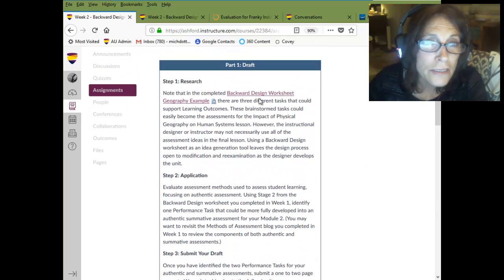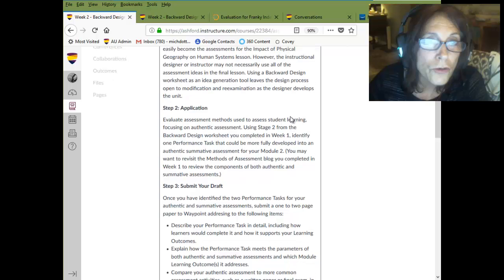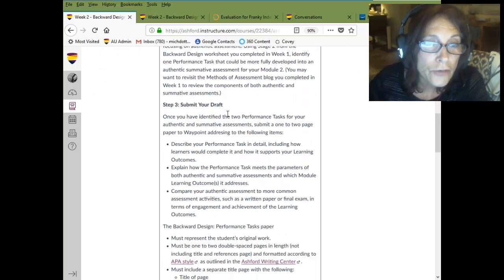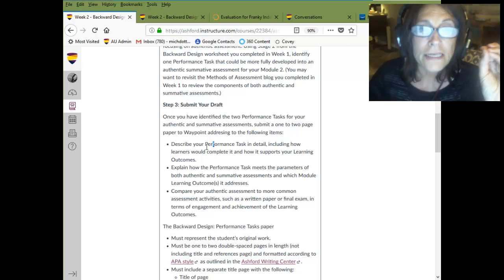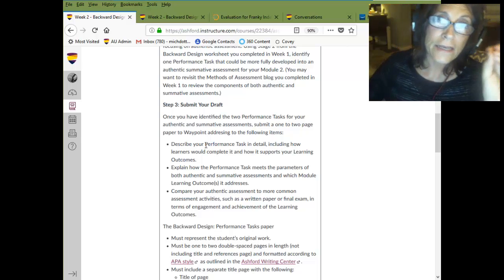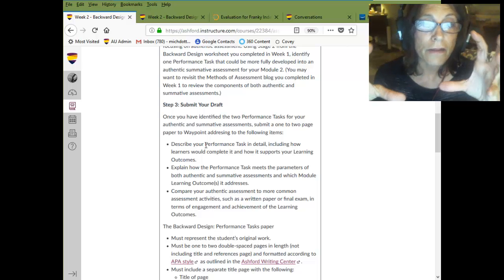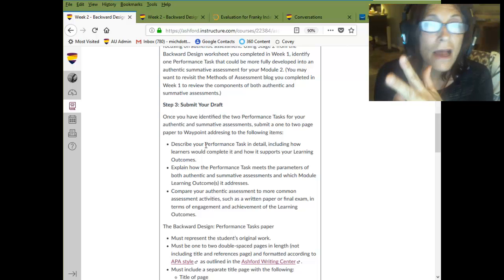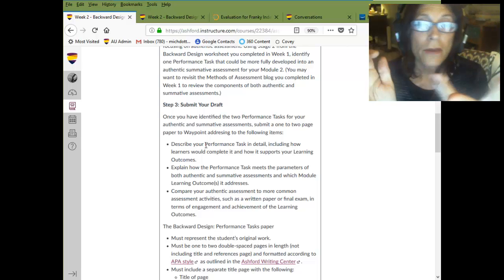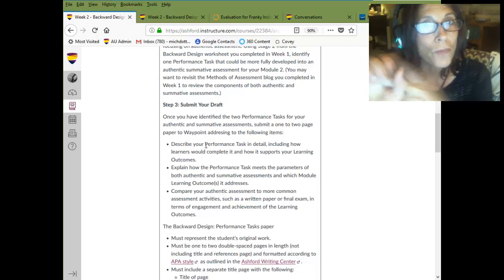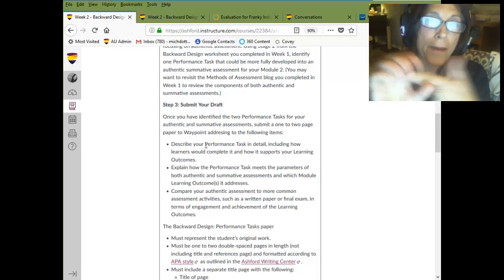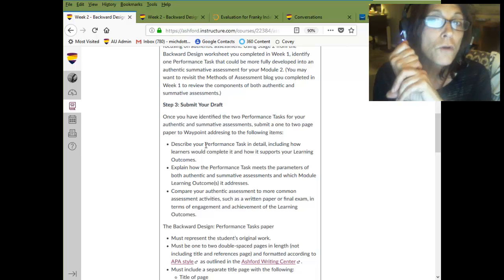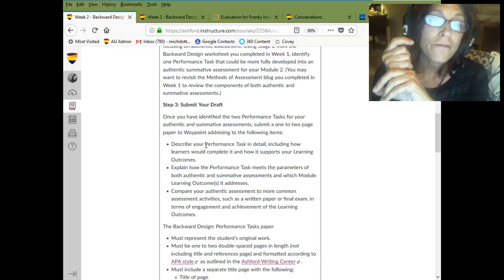Let's go ahead and look at this activity. So you're essentially going to, using that worksheet as a generation tool, identify the performance task that represents that final skill. Maybe it's a proposal. Maybe it's a redesign of a classroom. Maybe it's the making of a soap. Maybe it's the creation of a portfolio. Okay, that final assignment.